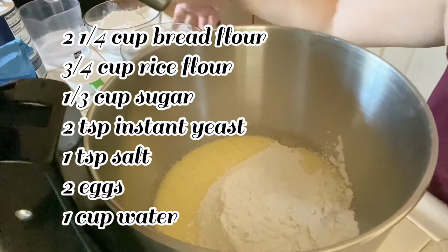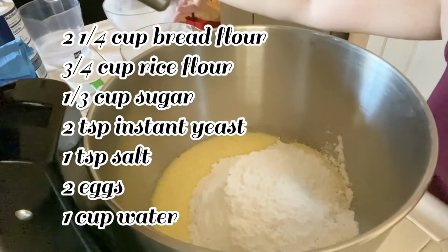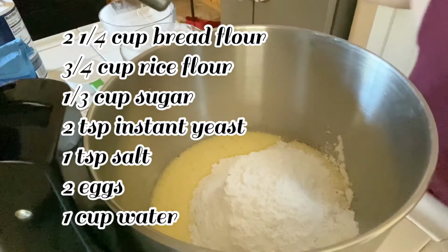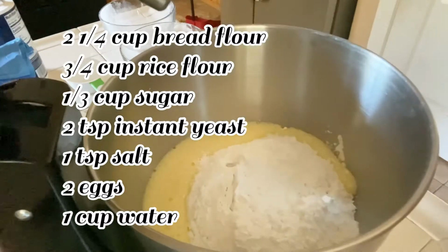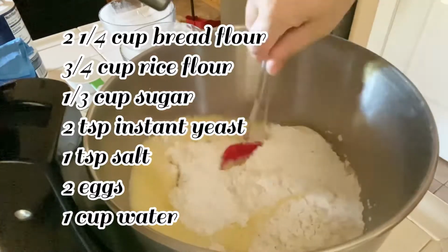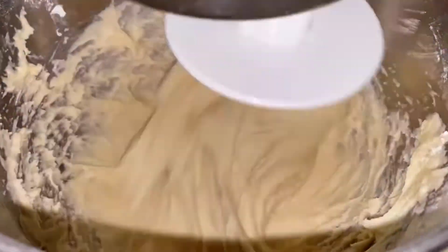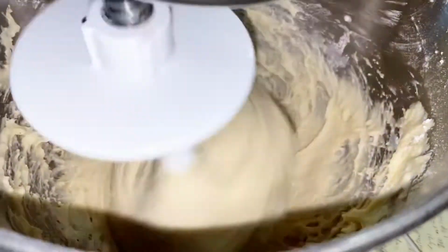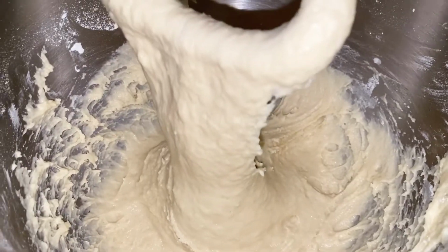Next, you'll want to add in your bread flour and your rice flour, and then the water. If you don't have bread flour, you can use all-purpose flour. Next, I like to use a spatula to give this a good mix, and then attach the dough hook to my stand mixer and mix the dough until it reaches this consistency. Your dough should look pretty sticky, similar to this.